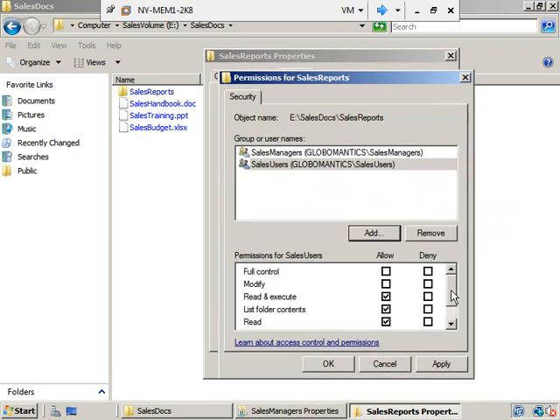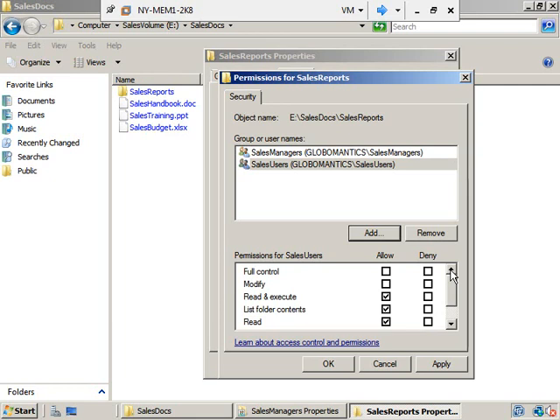Now you'll notice here that when we use the edit button instead of the advanced, we get a lot less permissions over here. And these are usually going to be good enough for you. The only reason why we went into the advanced section to begin with is because we need to block those inheritances, and we need to give at least some kind of permissions to somebody over that particular folder.